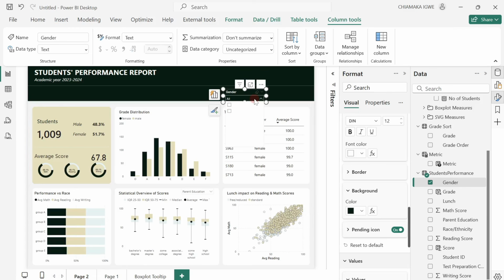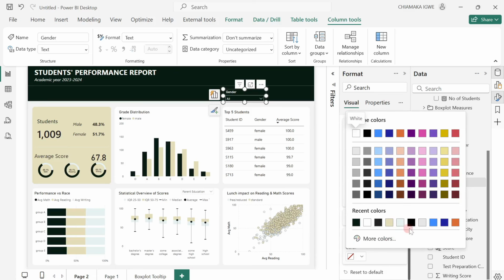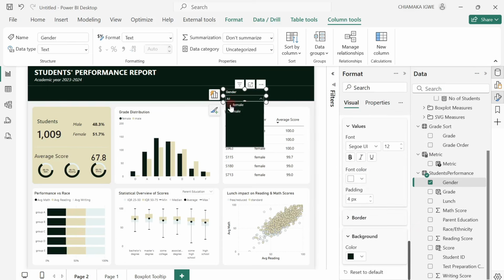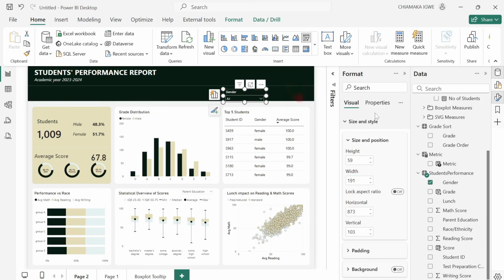So when, oh, it's not working. Oh, the value itself, okay, change the background of the value to this shade. Yeah. So right now we can see that the background is showing the way it's supposed to. I'll use the horizontal position to shift this up so that it can fit perfectly.